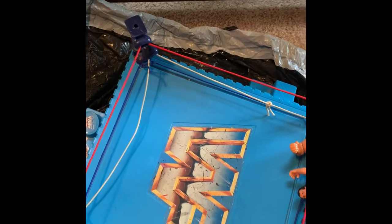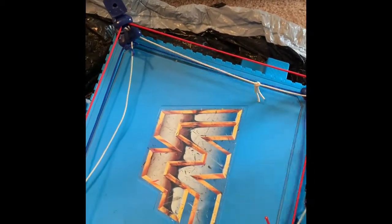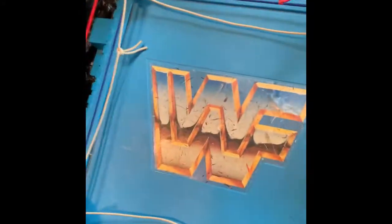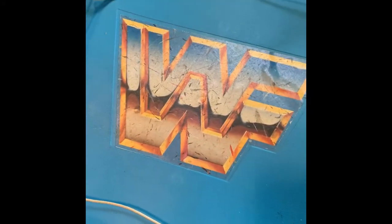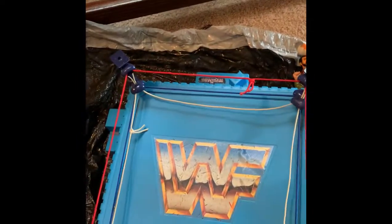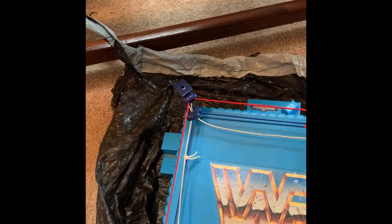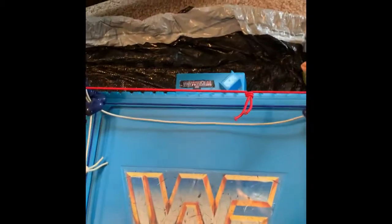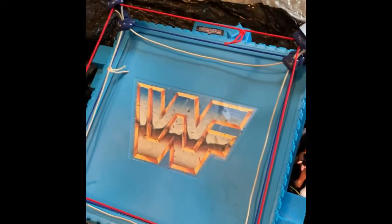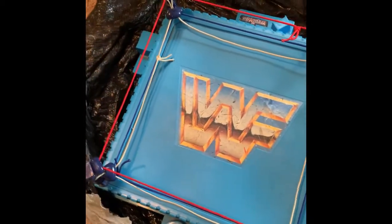And this is what I really needed because my ring that I have is a complete pile. So this is nice. There's definitely some sticker wear and the ropes are loose, but I might be able to switch them out with another set of ropes that I have. This has all the turnbuckles and the flag, which I'm really excited about. And I have a belt. So this is a pretty cool mail day for me — not gonna lie.